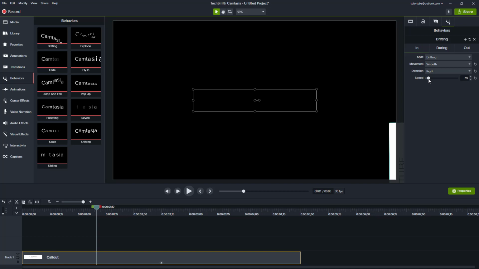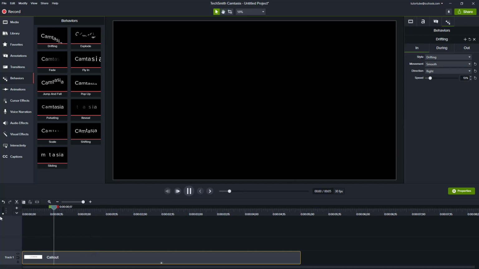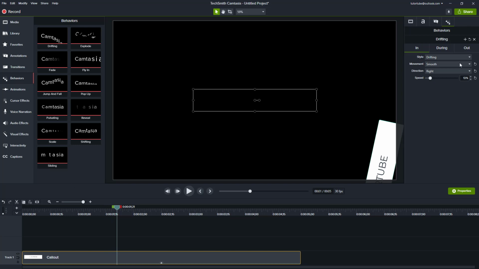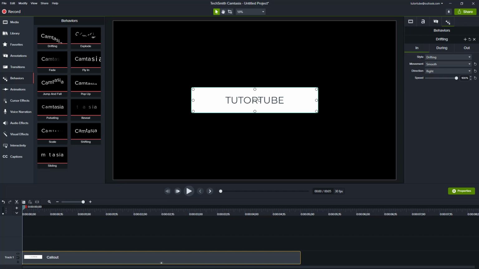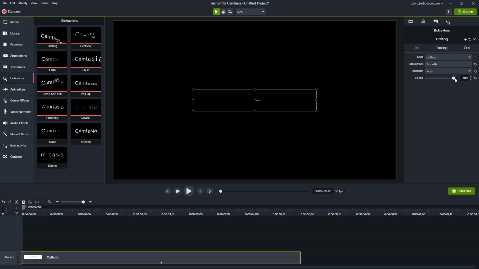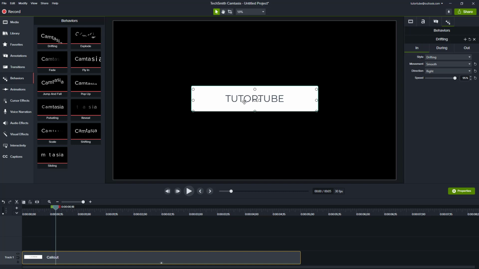You can also change the speed. Let's say, for example, 13% speed, then it actually is very slow just like that. And you can increase the speed as well, just like this. Let's say, for example, up till 100%. And what happens is that it comes up really fast. It's almost to the point that it is not visible anymore. So I'm just going to give it 95, and you can see that it is very fast.